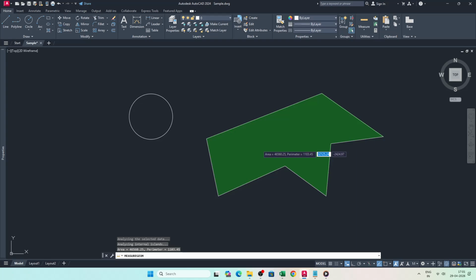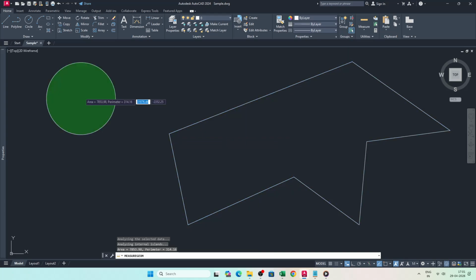Ensure the boundary is truly closed because even a tiny gap will prevent the highlight from appearing. If you are not getting a highlight, zoom in and look for small breaks, overlapping lines, or stray segments. Object snaps can help you verify corners meet cleanly. Also, remember that the reported values use your current drawing units, so if you are working in millimeters or inches, the results will reflect that setup.